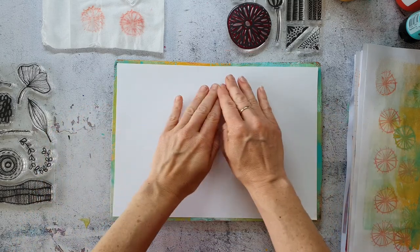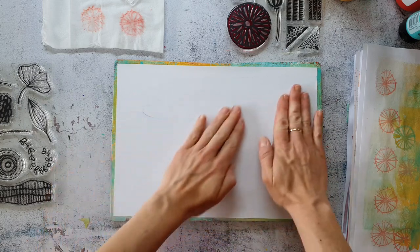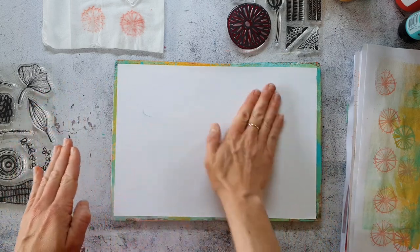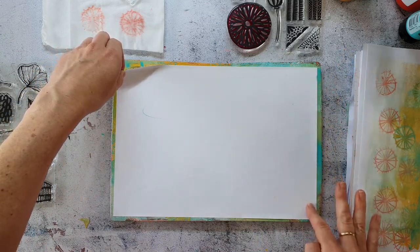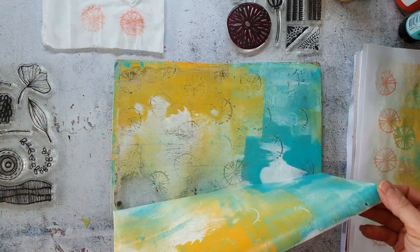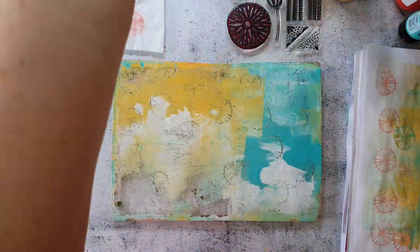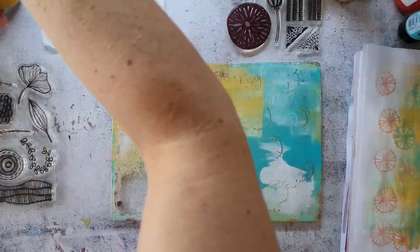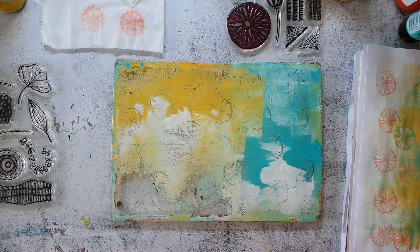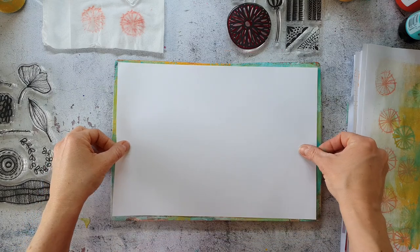I just play around and have some fun. I think I will make another first print and then a ghost print because there was a lot of paint on my plate. The paper was curling up so much, I just stand it aside.